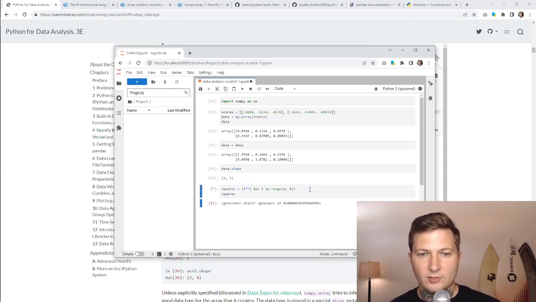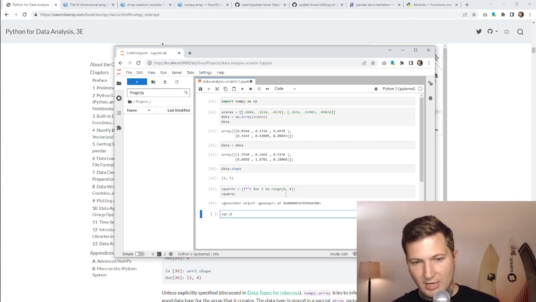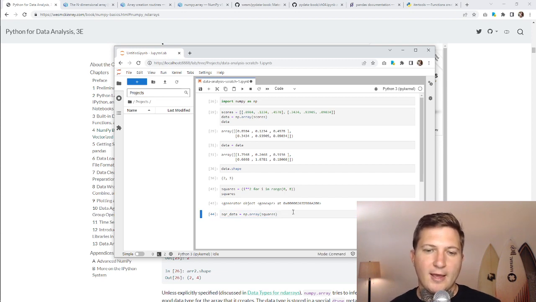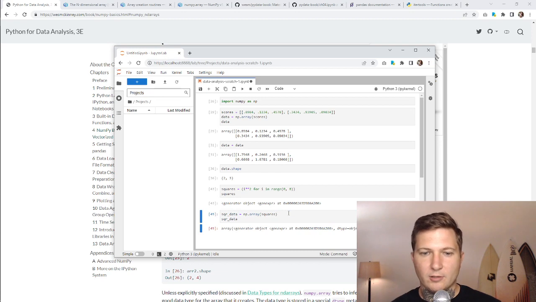If we just say squares, now we have a generator object. Okay, cool. So now let us say the square data is going to be an np.array from squares, the generator. Then we'll take a look at the square data, and of course it'll work.